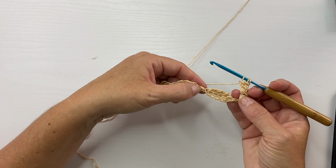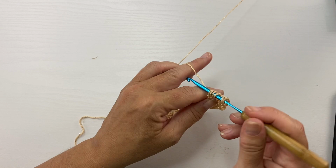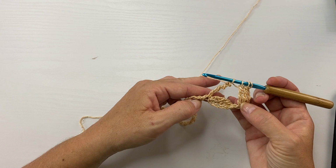in this stitch here. So it's yarn over 4 times. Insert your hook in that next stitch. Yarn over, pull up a loop. Yarn over, pull through 2, four times. And we'll do that 2 more times in the same stitch.